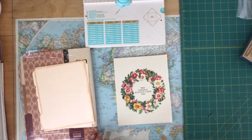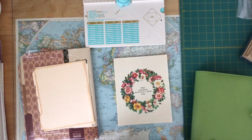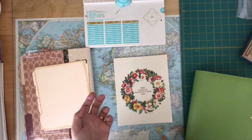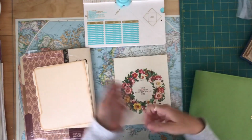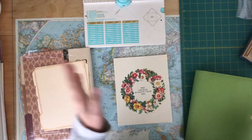I wanted to share a little project that I'm working on today. I recently was watching some videos on YouTube with Mrs. Cogs, and I am a big planner person. I have a daily planner that I keep. I've been doing it for 15 years, keeping some kind of a notebook or a planner. I keep a planner on my counter and I use it every day.